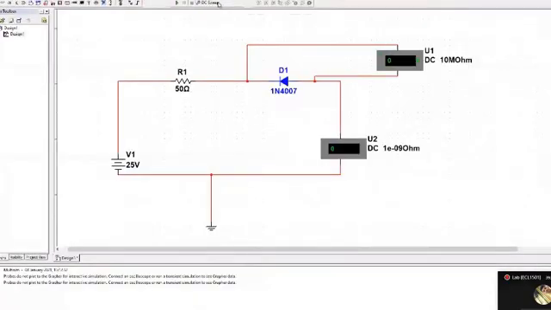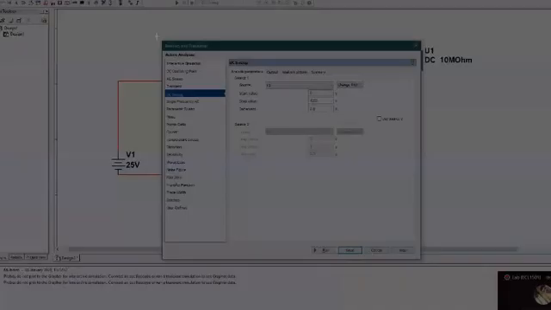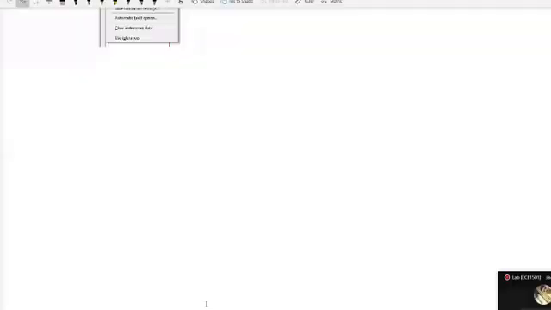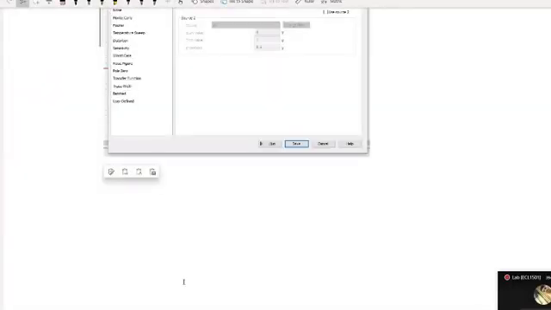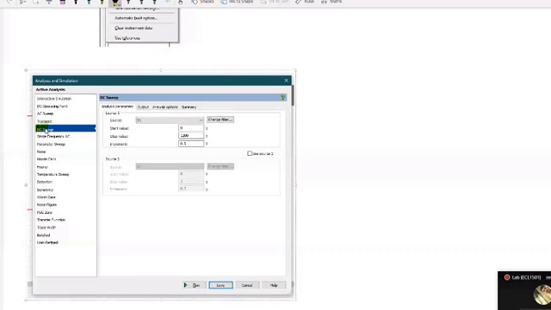Let me take a screenshot of DC sweep and paste it here. Okay. Now it's visible, the DC sweep function. You have to change the range for forward bias as well as reverse bias.